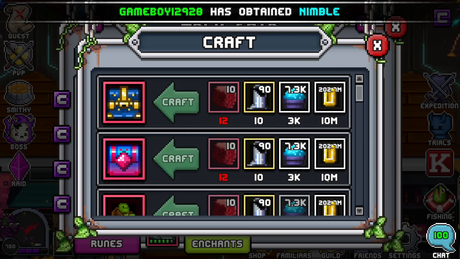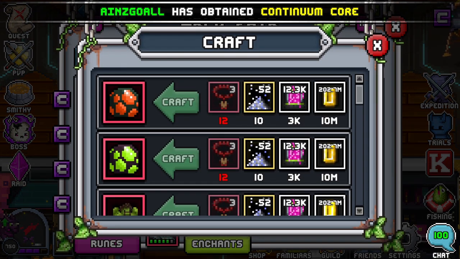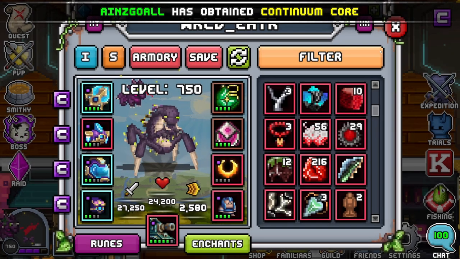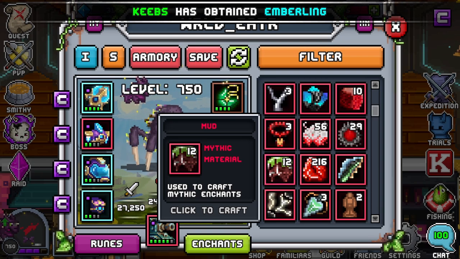But this is what I'm talking about. 10 million gold, 25 million gold. I haven't even checked pets. See, pets are the same thing. And that's the thing. You just have to be very, very wary of how much you're going to be spending in the future. Let's go to mud.